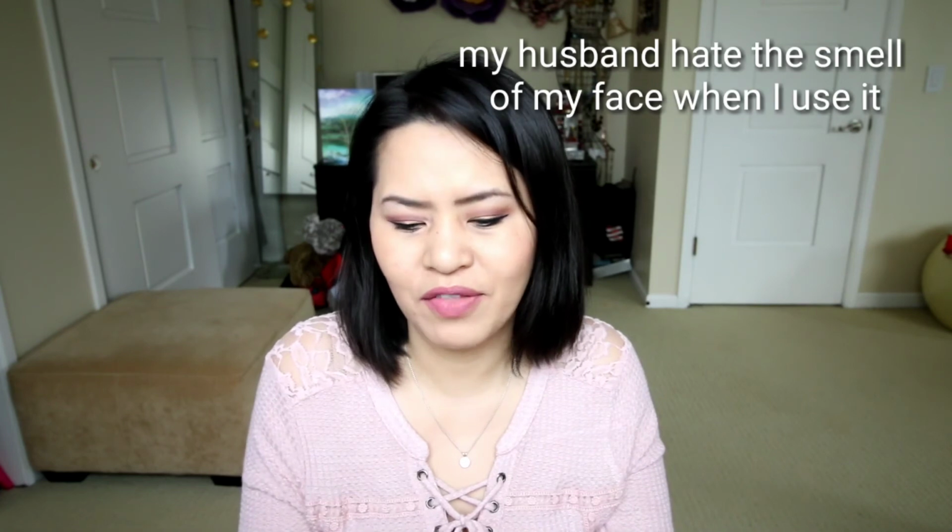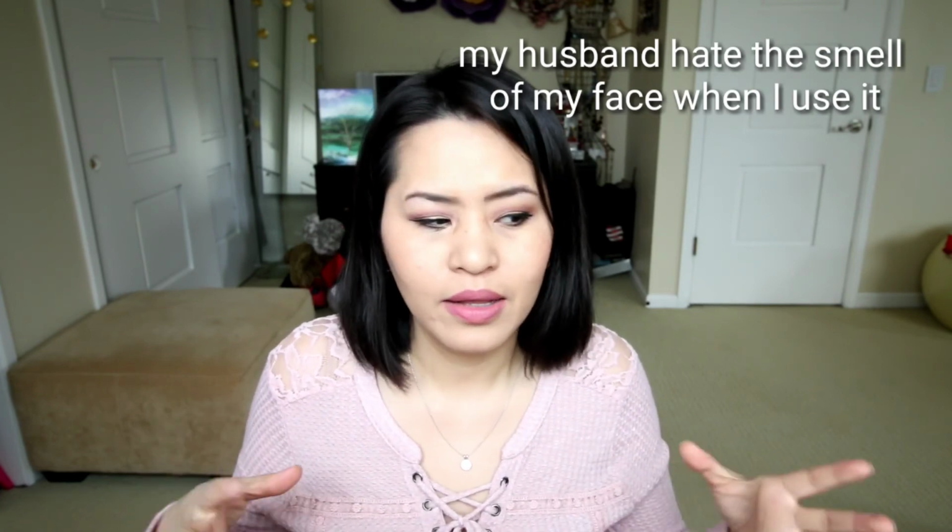But the Good Genes, it has a lemongrass scent in there, so it is kind of hard to get used to at first. But I am used to it now, so I really don't notice that much. When you first put it on, it smells kind of earthy, natural lemongrass, like the brand Juice Beauty, yeah, their products all have the lemongrass and natural scent in there, and this one has that scent just a teeny tiny bit, but you get over it once you put it on your face, and once you blend it in and it dries out, you don't smell it anymore. But I do love the smell of this Luna.